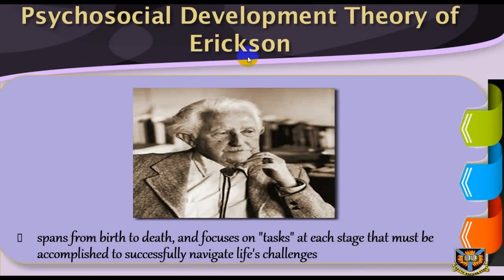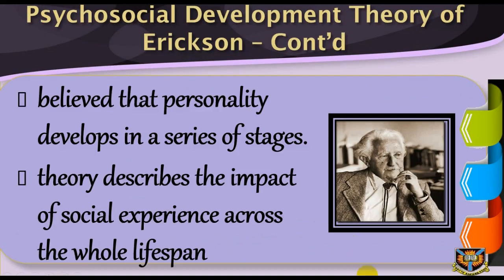Psychosocial development theory of Erikson. Erik Erikson, 1950, a follower of Freud's, synthesized both Freud and his own ideas to create what is known as the psychosocial stages of human development, which span from birth to death and focus on tasks at each stage that must be accomplished to successfully navigate life's challenges. Erik Erikson's theory of psychosocial development is one of the best-known theories of personality in psychology. Much like Sigmund Freud, Erikson believed that personality develops in a series of stages. Unlike Freud's theory of psychosexual stages, Erikson's theory describes the impact of social experience across the whole lifespan.